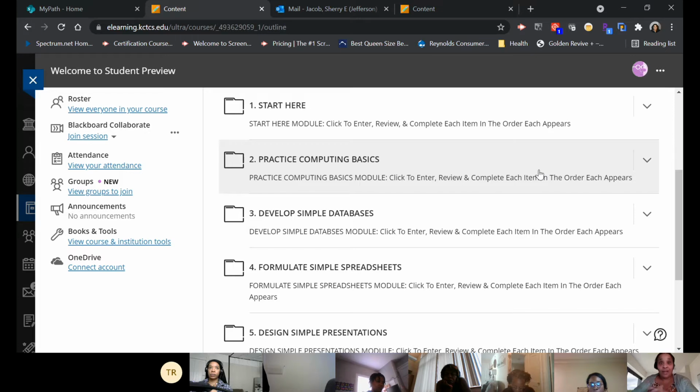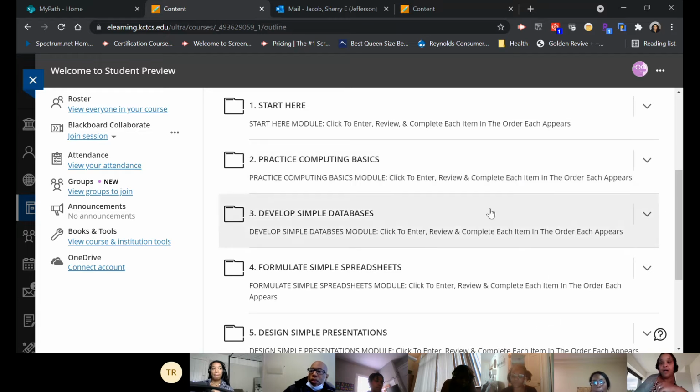By the way, the recommended browser for the class is Google Chrome. If you don't have it on your computer, you can simply go to chrome.com and download it. It's a free download.